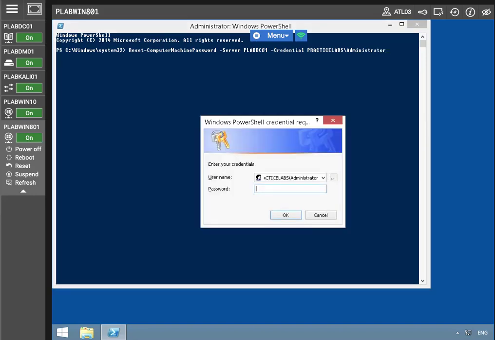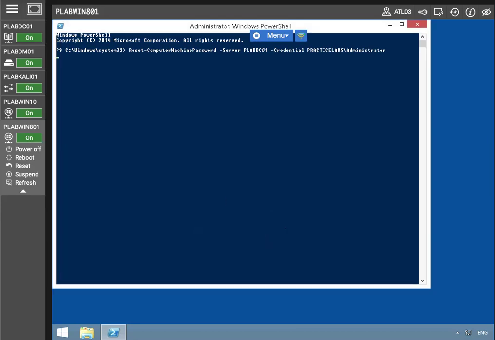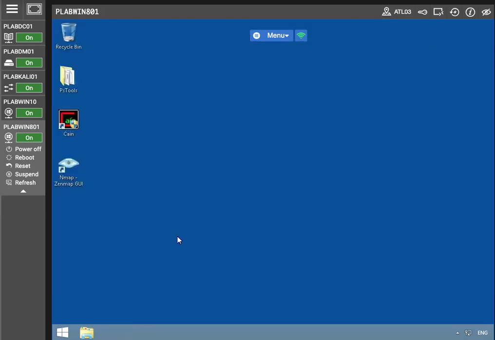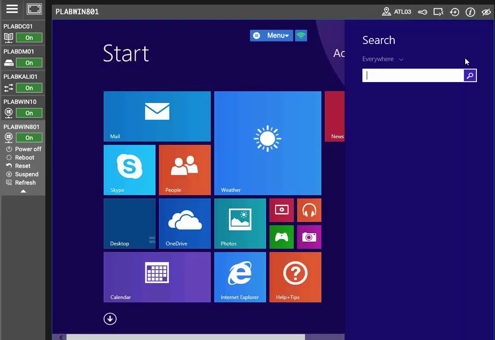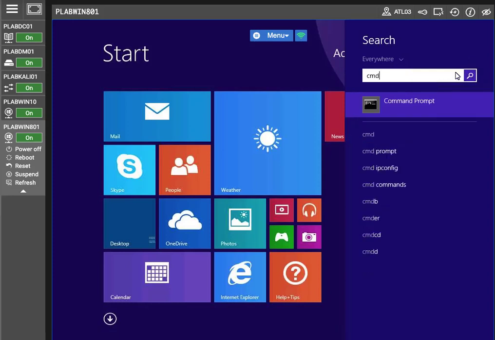This is just a reset of the password, but I'm going to keep the same password technically. So now the device should automatically log back in without a prompt. I'm going to close this out, and we should be back on the desktop once this closes out. And I want to go to the command prompt, the CLI here.